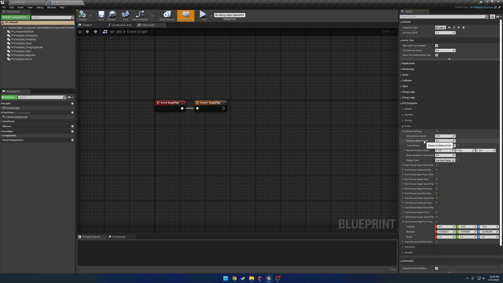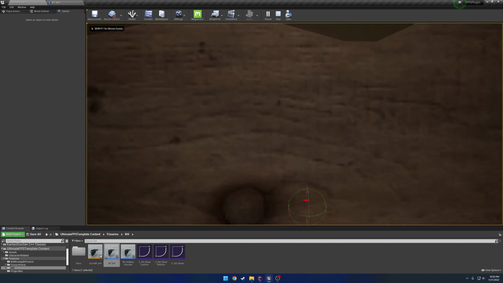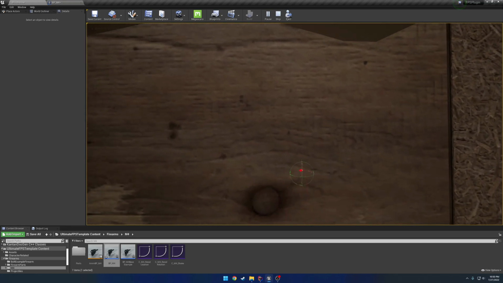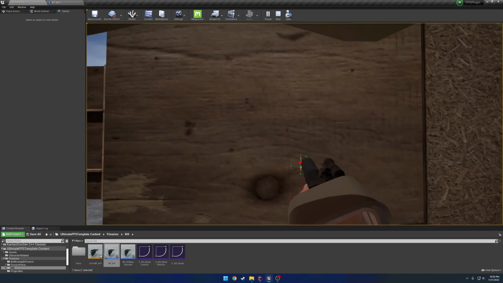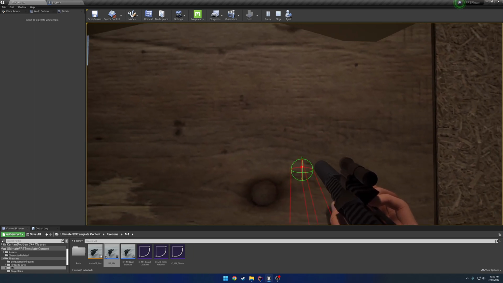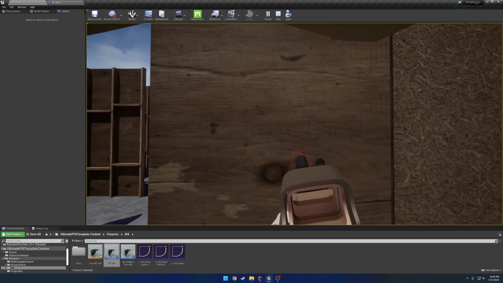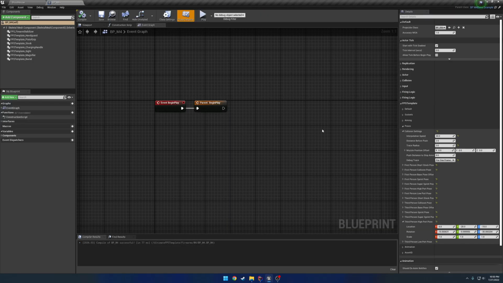Now, with collision settings, we have a couple different things. First off, we have the interpolation speed. I'll give you an example. Here we have it at 10. Let me bump this up to 30, and you will see it's a lot more responsive. It's going to control how fast you go between these two poses, between your short stock and your collision pose, as well as just how fast and snappy it is to respond to your movement.